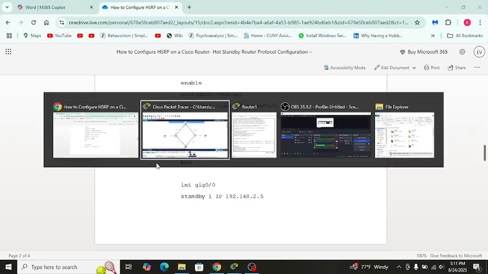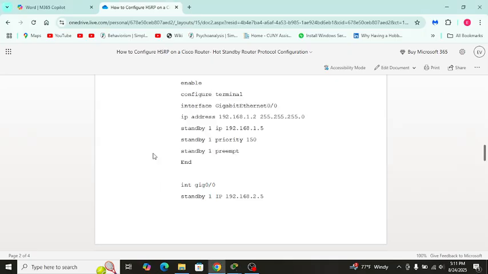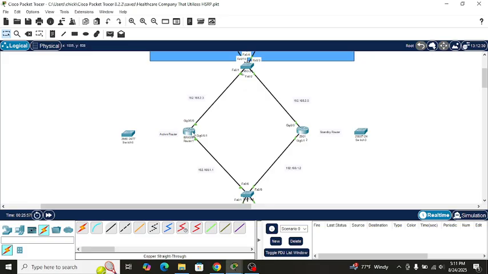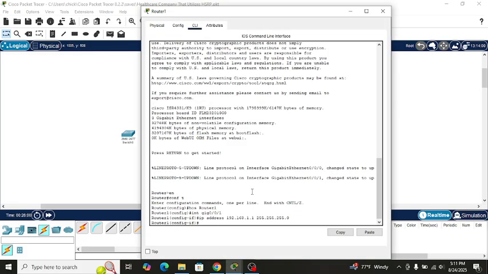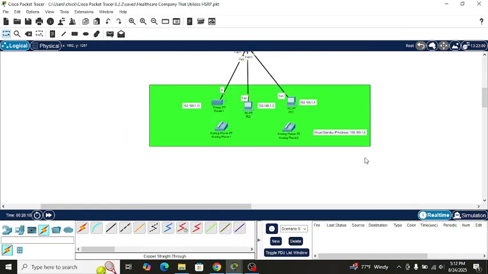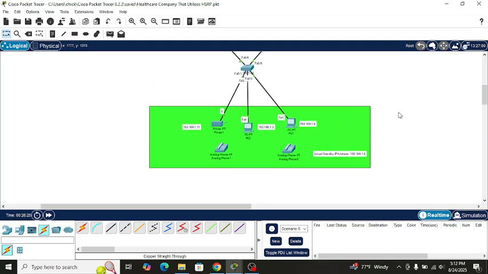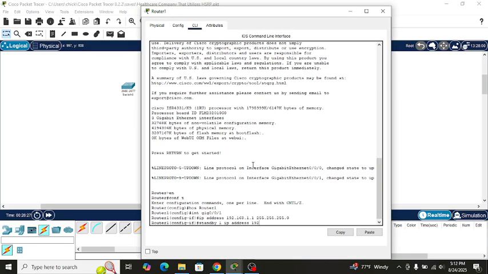Okay, so now I'm just going to type the standby command, the standby IP address of this first virtual standby IP address here, 192.168.1.5.